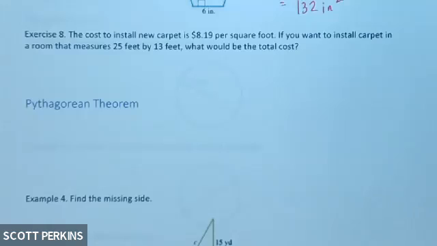So you have two things to do. Okay, I'm gonna leave the second step a mystery and see if you can figure it out. And if you can't, that's okay. We'll talk about it together. But step one is I need to know how big the room is. So you can do that part at least. Then see if you can figure out how to determine the cost from there.